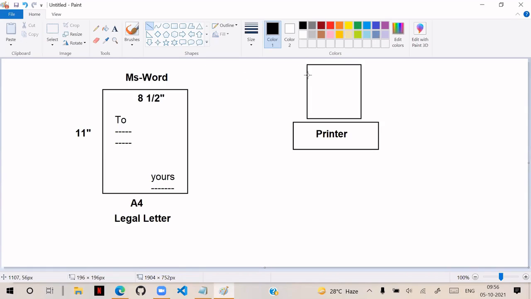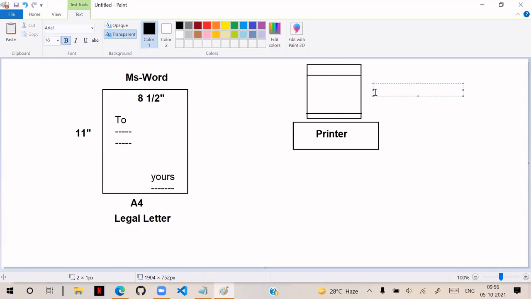I think many of you know that company letterhead means the company logo will be at the top, and the company address and contact details at the bottom. We have to print the letter between that, and every company letterhead has a different size. For example, this paper is 10 inches height and 7 inches width.